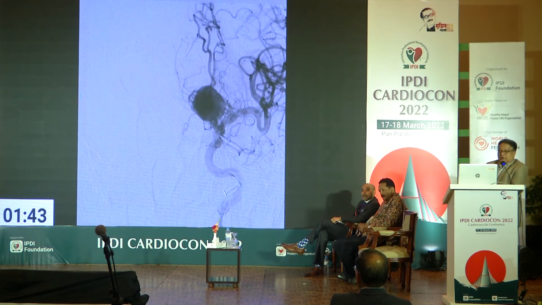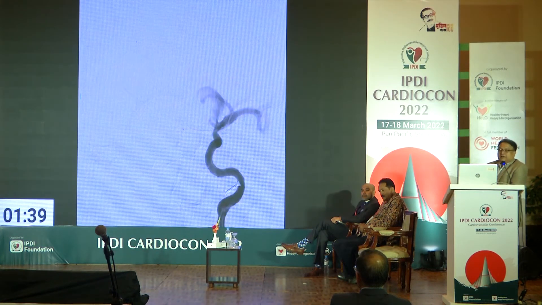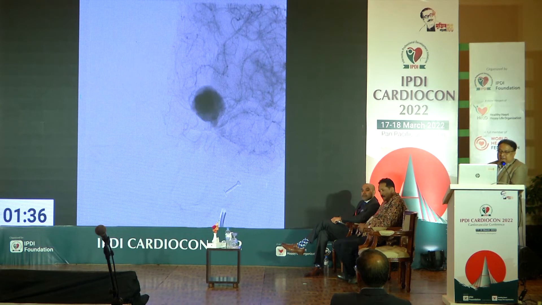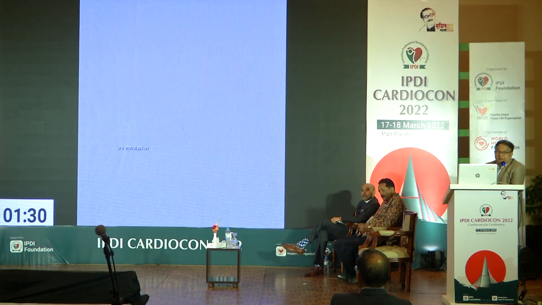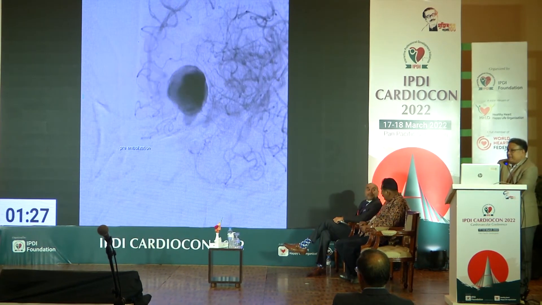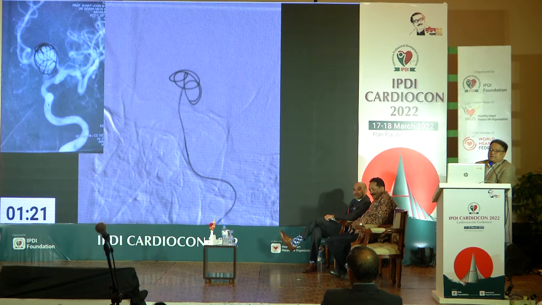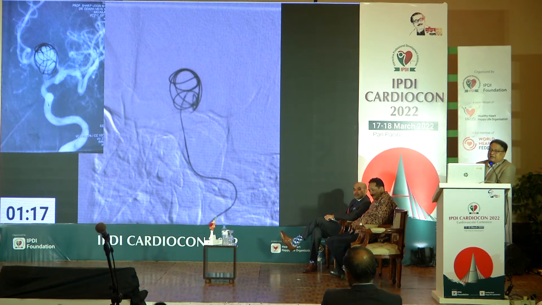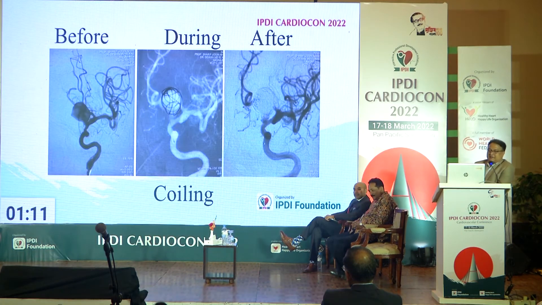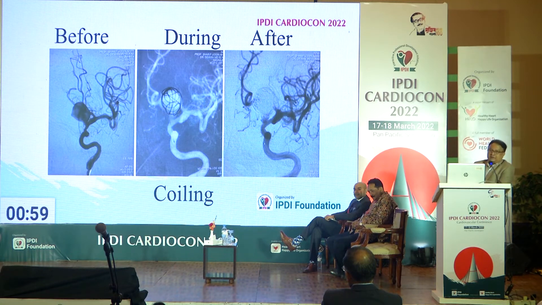We proceeded with the same approach. You can see we passed our wire and catheter into the inside of the aneurysm. It took 14 coils to fill up this sac — very costly, but our institute provided them. You can see how we placed the coils, making the basket — coil after coil — giving 14 coils in total to achieve success. Before, during, and after: the aneurysm is completely obliterated. The patient was uneventfully well immediately after extubation — one day in the ICU — and she went home after two to three days.